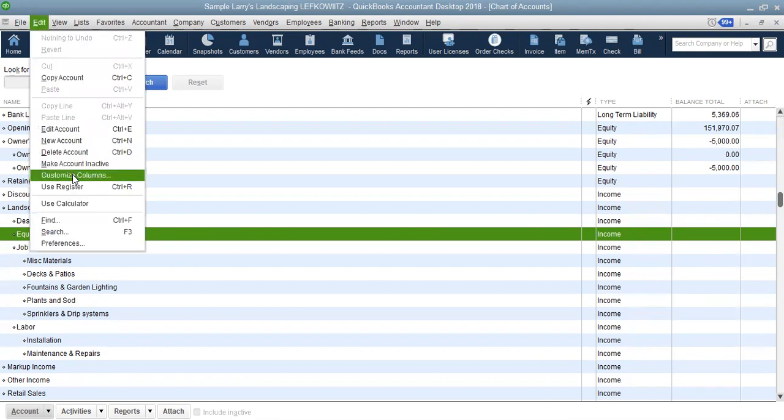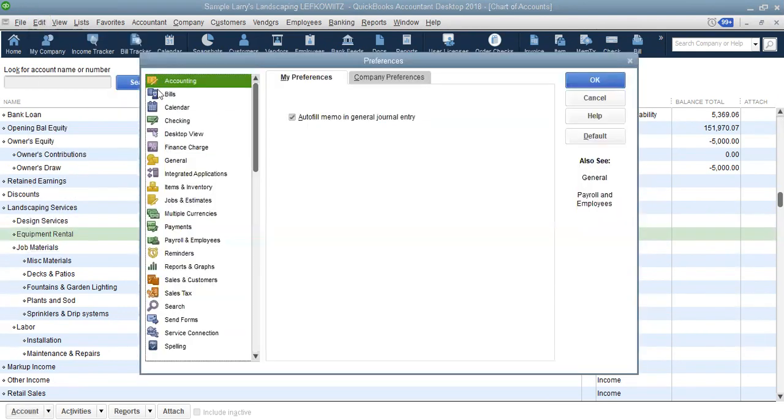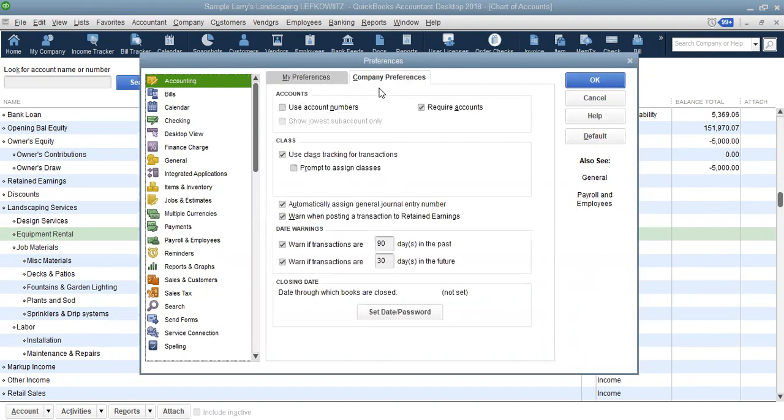So we're going to edit, Accounting, the first one on the left. Now you have 2 tabs, My Preferences and Company Preferences. So in Accounting, switch to Company Preferences and select Use account numbers. You're making a check mark, and you'll see that this will change. Another point over here: a warning is on if transactions are 90 days in the past or 30 days in the future.